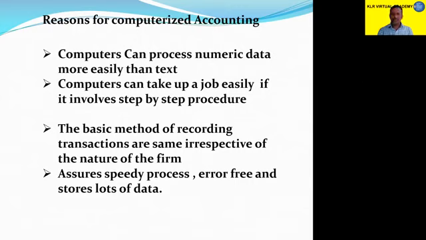So dear students, these are some important reasons. First one, numerical data can be processed by the computer. Second one, a step-by-step procedural activity can be taken up by the computer easily. Next one, the basic recording process is the same. Then, if a common program is designed, it is useful to all, I mean trading organizations, manufacturing organizations, and so on. Next one, it assures a very speedy process without error. And data storage, data retrieval, and data management can be done very easily. So this is the concept regarding reasons for computerized accounting.